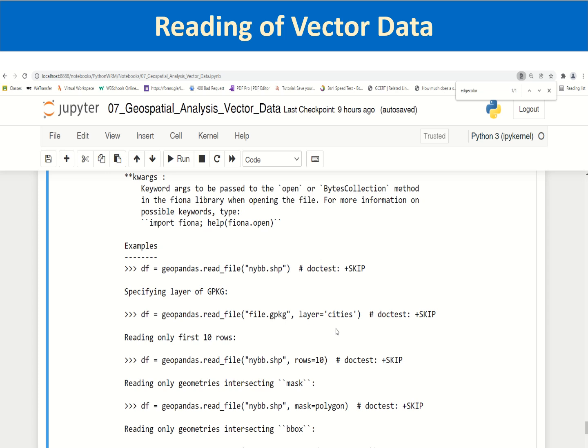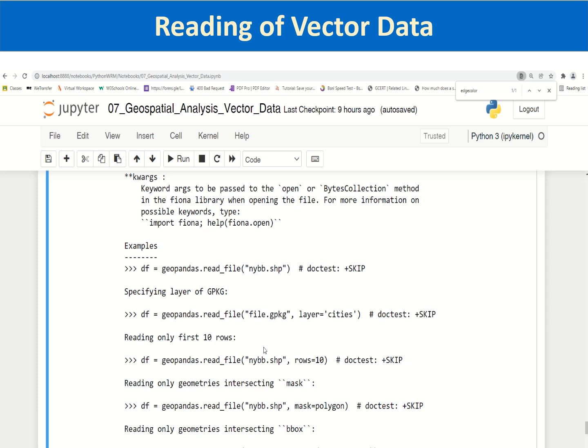I suggest you go there and make use of the sample data which comes along with the GeoPandas installation, and you can use the Jupyter notebooks to run the same code, and wherever there is a need for modification, if you have attended the training program attentively, you will be in a position to even modify the code and run the cell, and if you get an error, you can rectify it and run it.